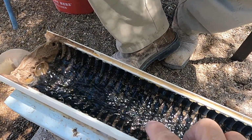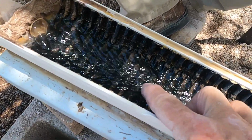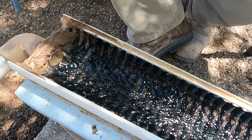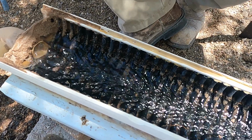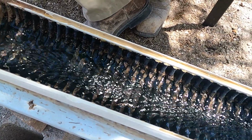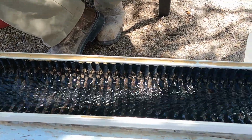And you can already see a nice piece right in there. I don't know how well that shows up. That's a nice chunky one. There's a bunch of them up here. I think we did pretty good today. We're going to find out here in a little bit. There's a lot of gold in there already. Woot woot. These things are really cool.